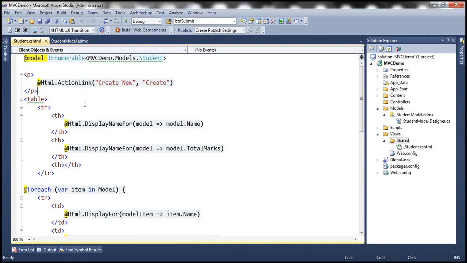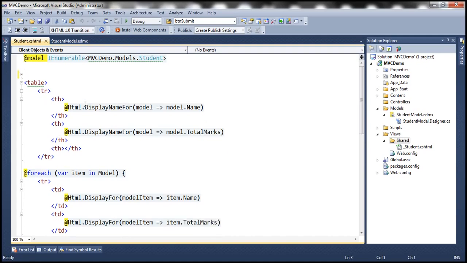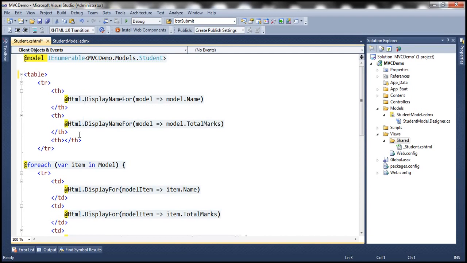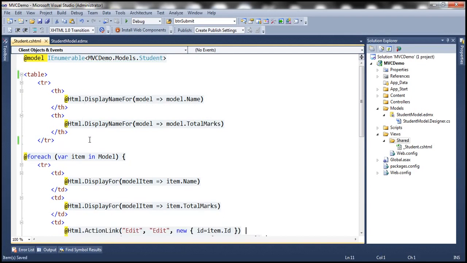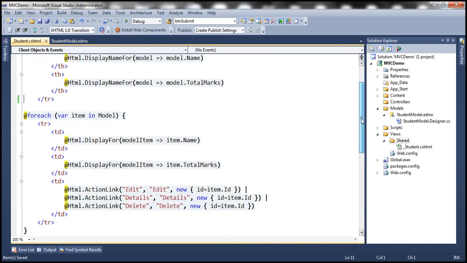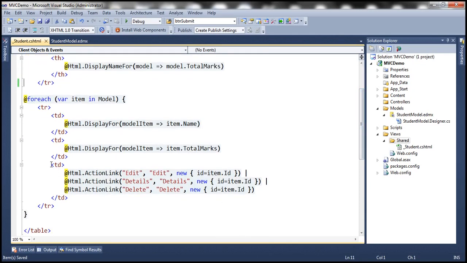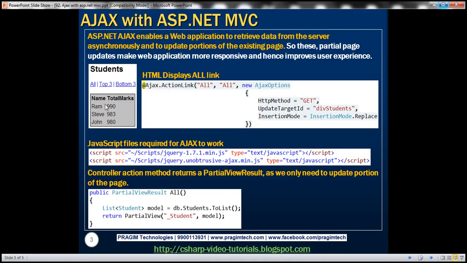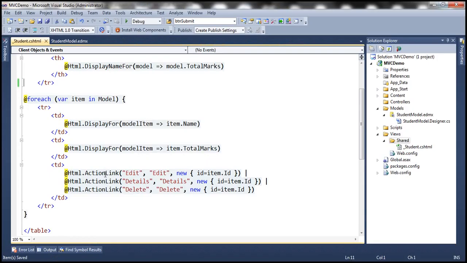I don't need this Create New link there, and then let's get rid of this extra th. And then let's get rid of this TD, which displays the action links to edit, to view the details, and delete, because in the UI, we just want the name of the student and their total marks. Okay, so I'm going to get rid of this TD.